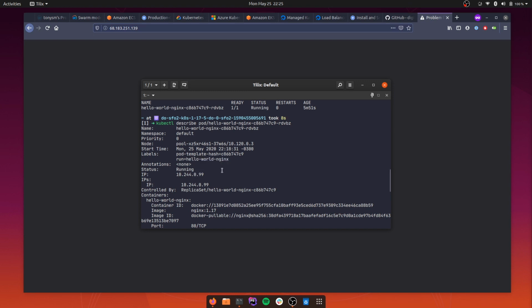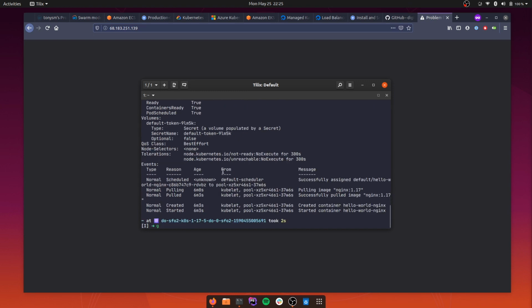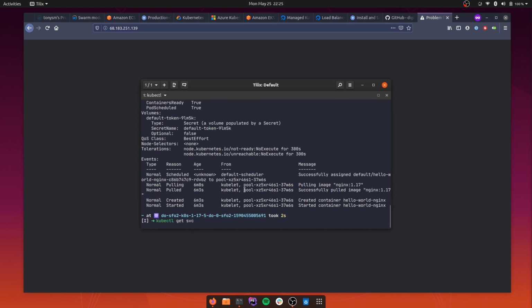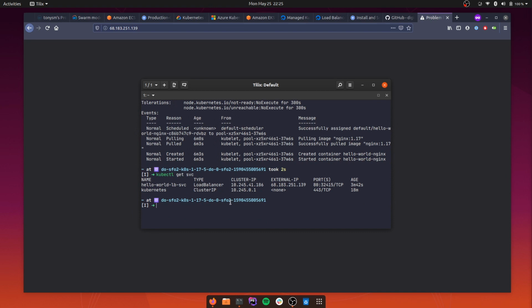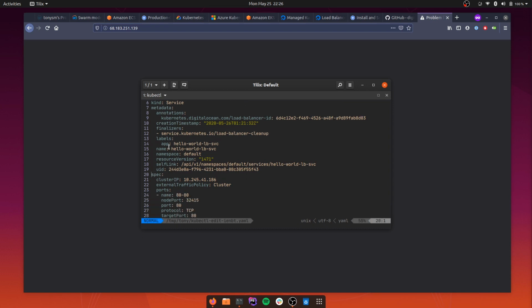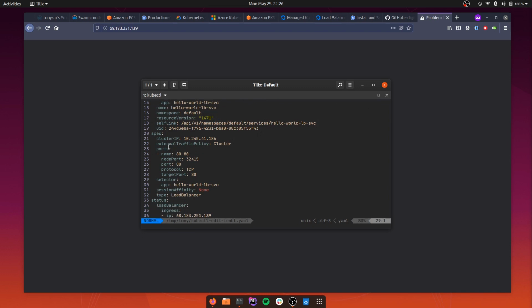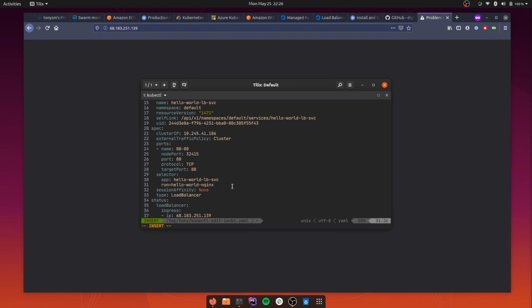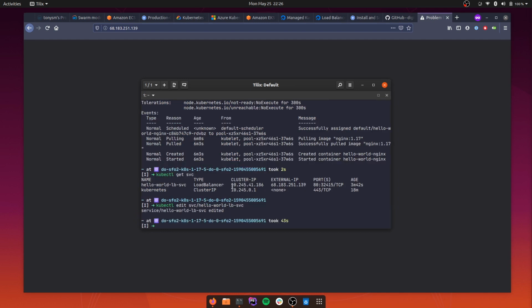I'm gonna copy that, and then I'm gonna run kubectl get service. And now I can run kubectl edit and specify the service that I want to change. This will open up my editor and I can see the object manifest for the service. Here under specification, we can see a selector criteria. These are the labels that this service will watch out for. We can change this to use the label that we copied. If we save that, Kubernetes will pick up the change and apply it to the service.